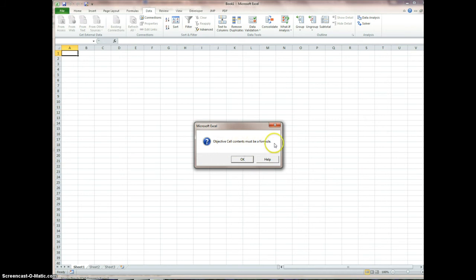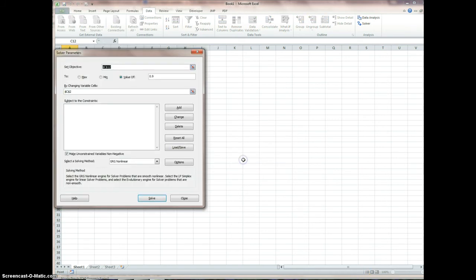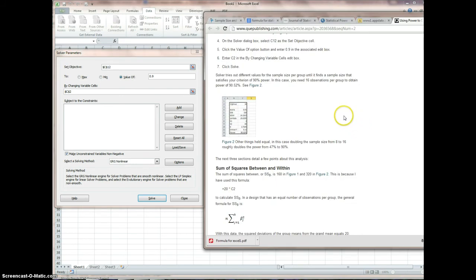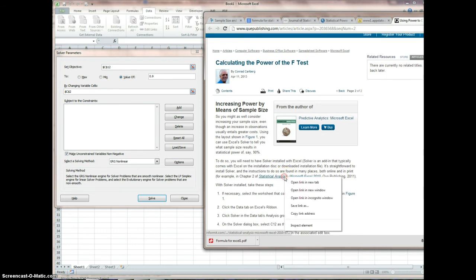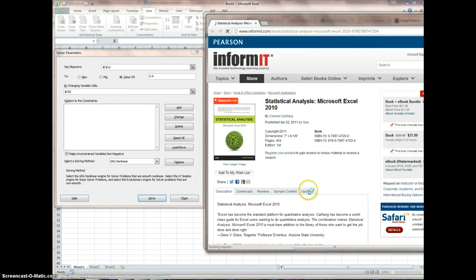Objective cell contents must be a formula. Okay, I guess we don't know what's supposed to be in the objective. Let's see, open this in a new window.